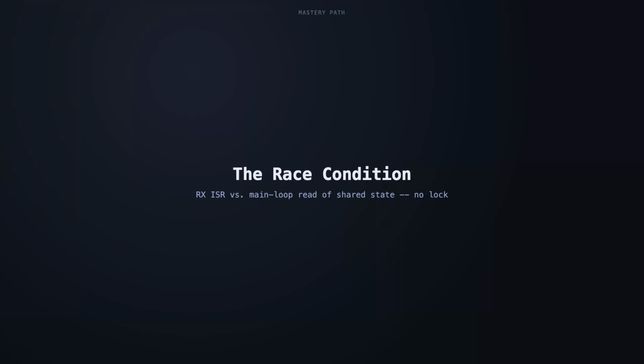Look back at the code. can_on_command_received can fire from a CAN interrupt at any point mid-tick, writing g_cmd_target and g_cmd_alive as plain globals with no lock, while command_watch_task_10ms reads them from the main loop.